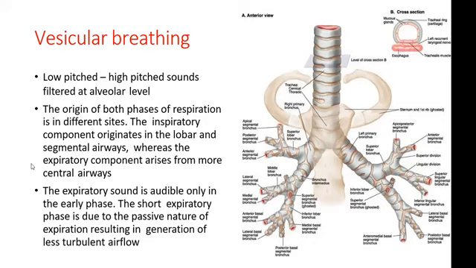Now, basically, there are a lot of noises generated in the respiratory system when you breathe. High-pitched sounds are not heard because they are filtered off. The harsh high-pitched sound that you hear over the trachea is filtered out by the alveolar mechanisms. So the only thing you can hear is mostly low-pitched sounds. You hear inspiration, which is the sounds coming from the lobar and segmental airways, and then you hear expiration because of the backflow, and it is more of a passive process, so it's softer and shorter.